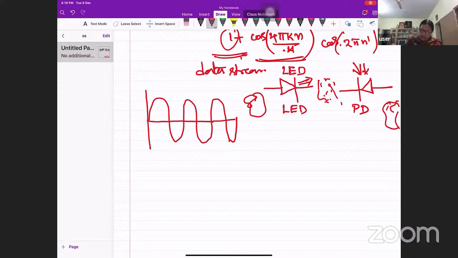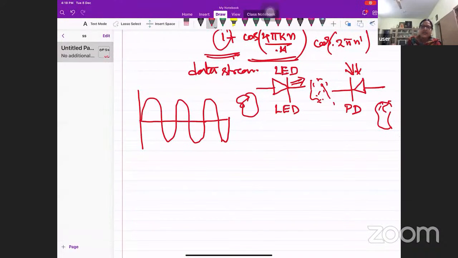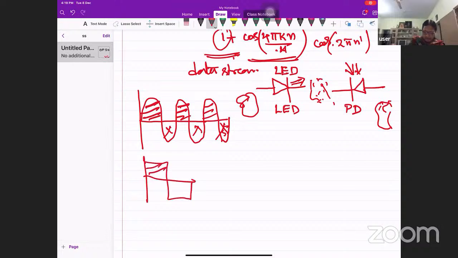So we know the fundamentals. What is the fundamental? An LED can take only positive current. It cannot take a negative current. That means it allows the positive direction, but it won't allow the negative direction. But my communication is in sinusoidal format. My waveforms are in sinusoidal format. So how do you manage that? At least not a sine, I am sending a rectangular pulse. It will allow only positive, but it cannot allow negative.